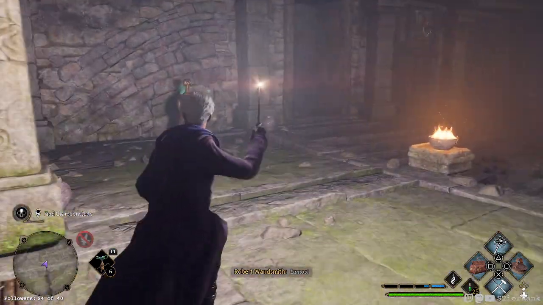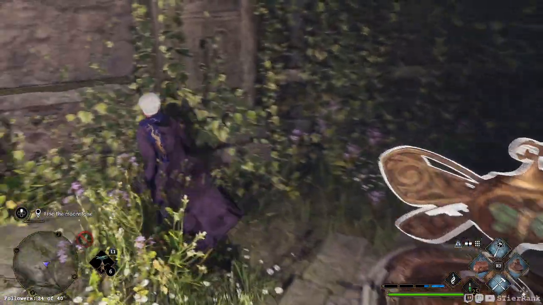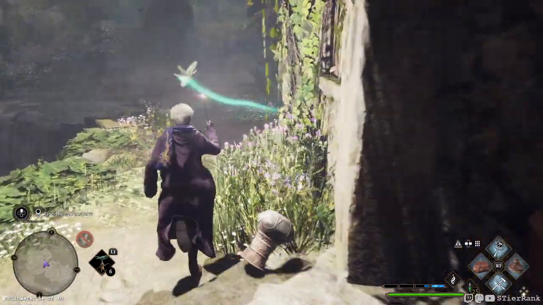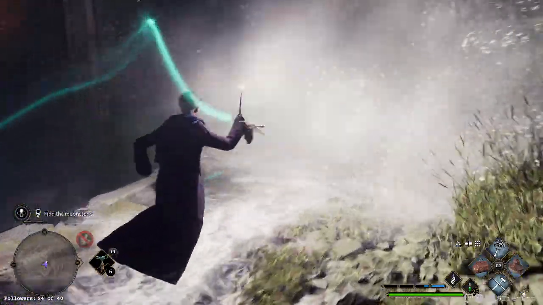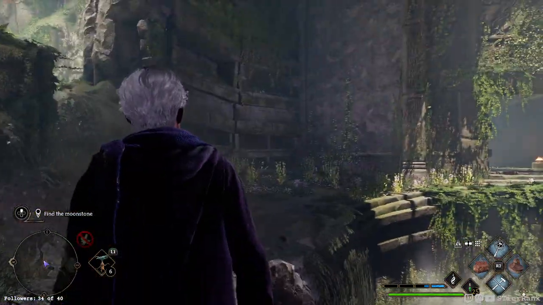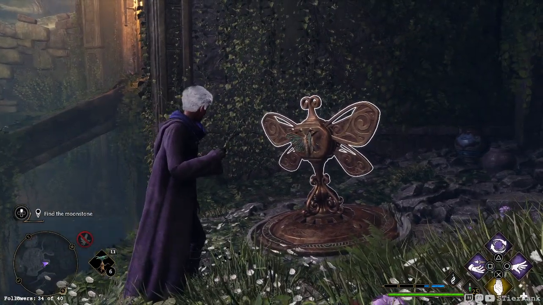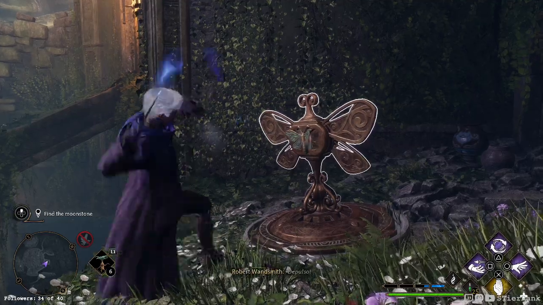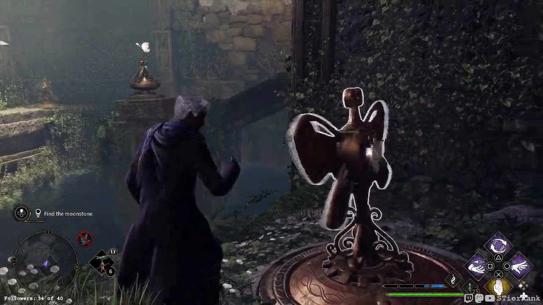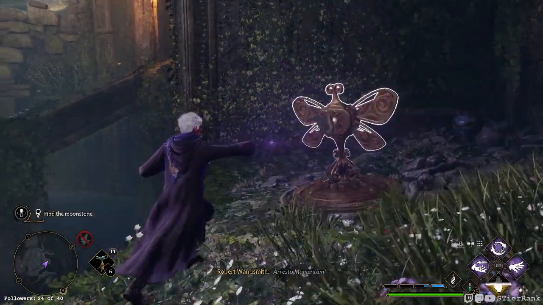Lumos. Well, it let me. I didn't expect that to work. Thought for sure the gate would close. Or if this is going to drain the water. Oh yeah. Gotta now use the Depulso. Depulso! Arresto momentum.